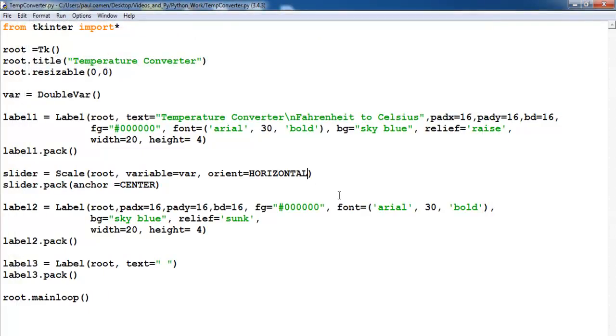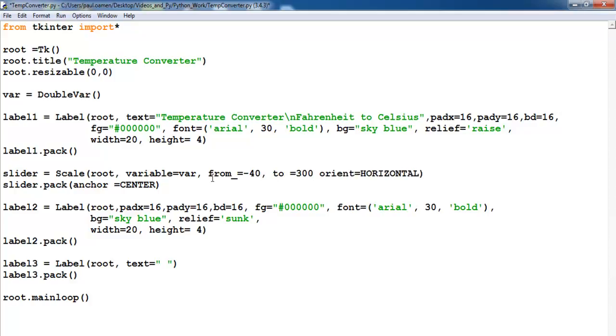Let's define more attributes. Right here, let's come in and say from_ equals -40, to equals 300.